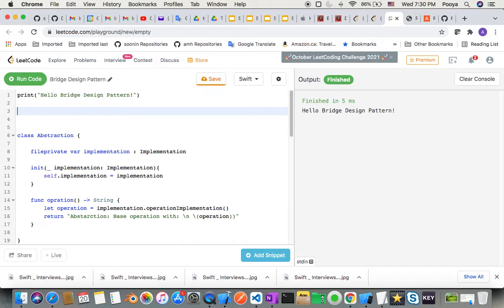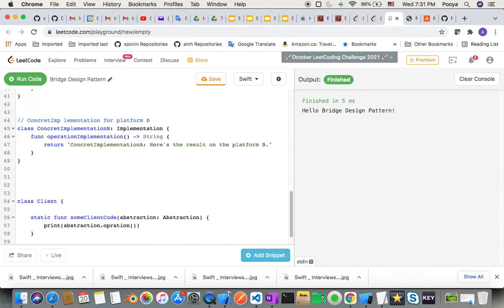So what I do, I just say let implementation equal concrete implementation B. Let me bring it from here.